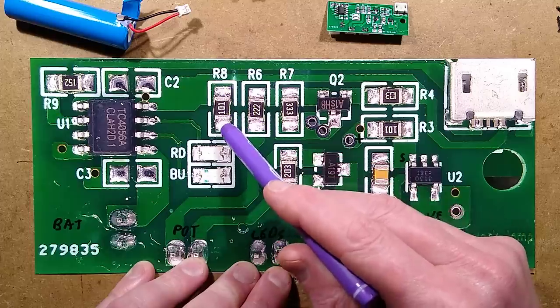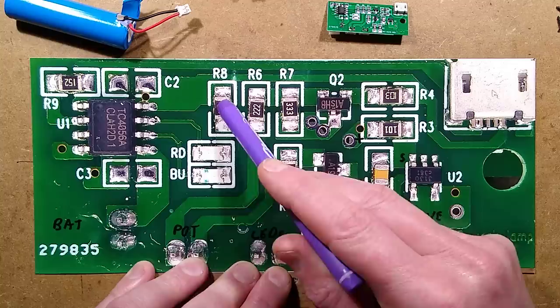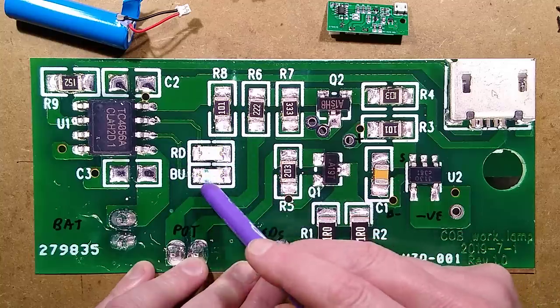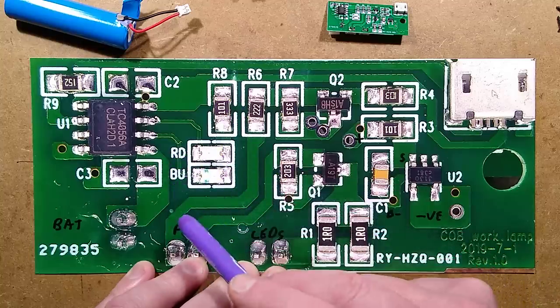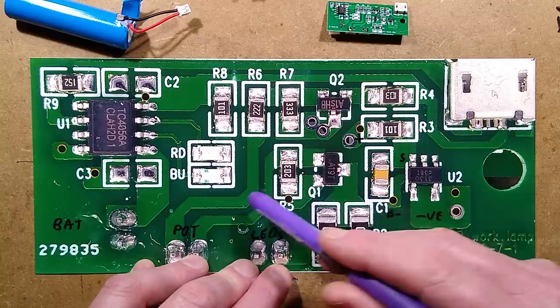There's a 100 ohm resistor, 10 and 10, giving 100 ohms, and then two LEDs, one apparently red and one blue. I've only seen the red one lit, charging. I've not seen the blue one lit yet, which I guess is charged.